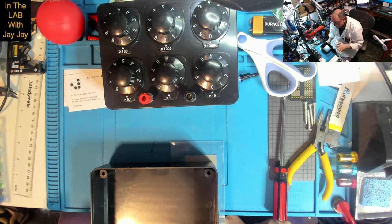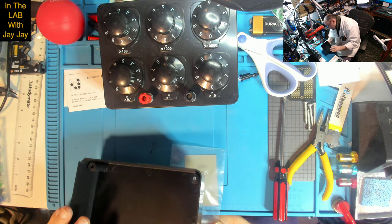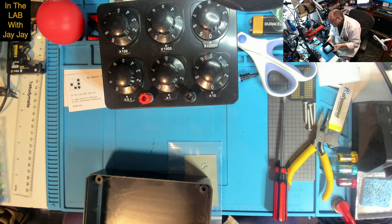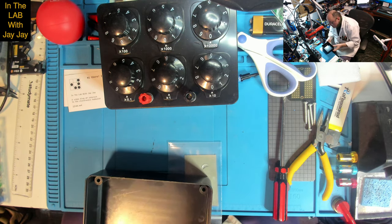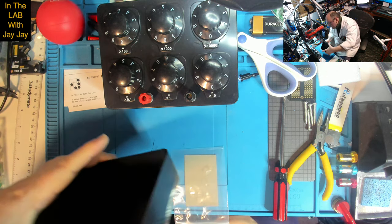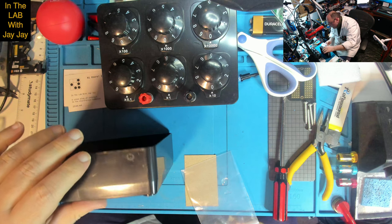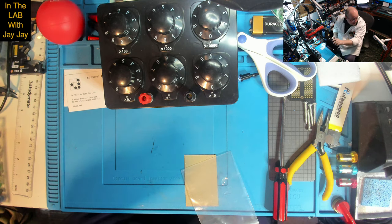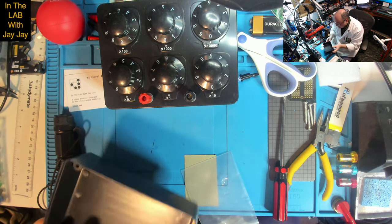So the next thing to do is see if we can switch out those... what am I going to do with this while it dries? Actually, I might take a risk with this and just lay it that way. Where did that light go? Sorry. Oh, no. Dear me. Can't take me anywhere.